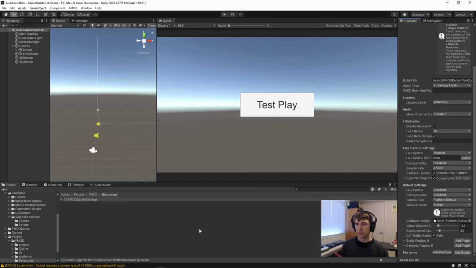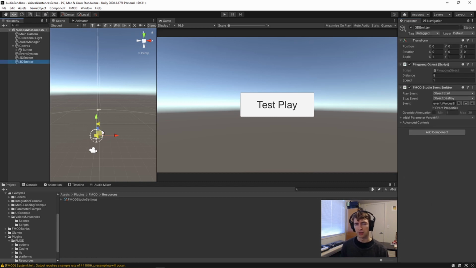So what are event instances? Well, the short answer to that question is an event instance is just a copy of your event that's currently loaded into your scene. For the footstep example, you generally have two ways that could look. You could have one looping event instance that just is maintained and turned on and off whenever the player character is moving. Or you could track individual footsteps to an animation, in which case you'd have one individual event instance, most likely, playing every single time one of those feet hits the ground in the animation. So the instance itself is the copy that gets loaded into the game each time a sound is played.